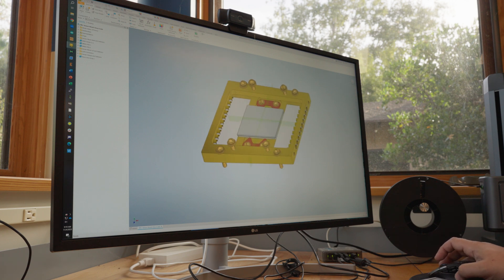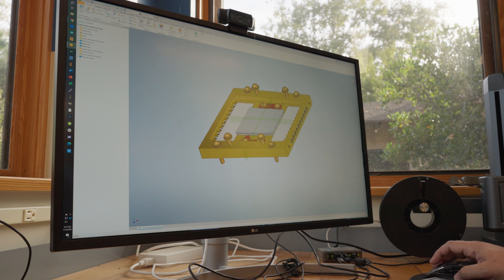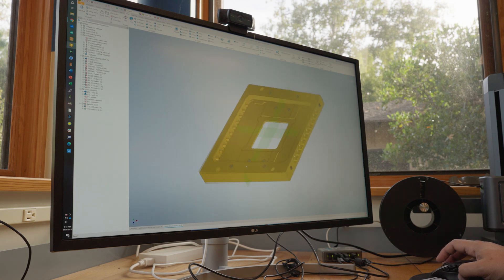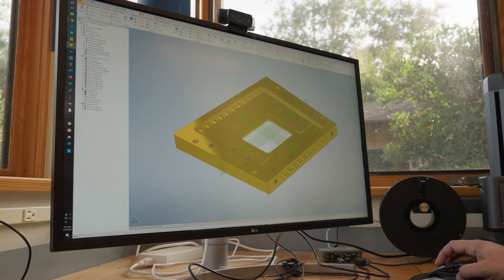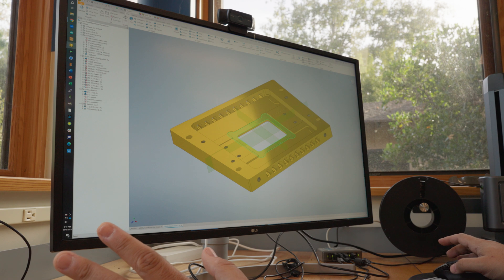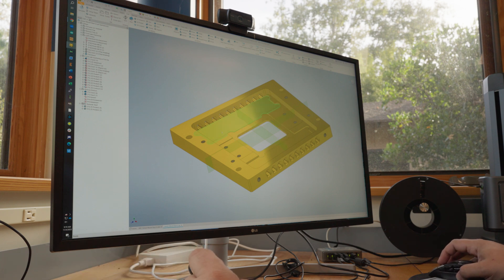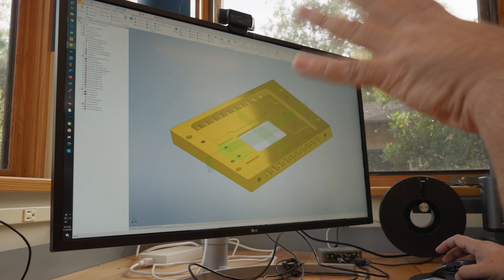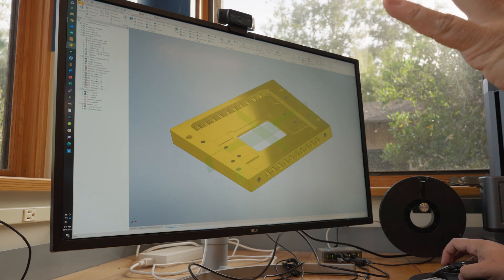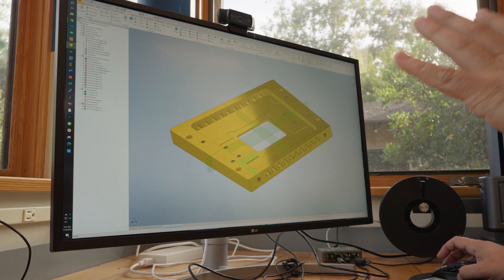These are the G3PO half shell connectors that go in there, and there are also clamps that hold down the chip. We'll open up the box — this is what we want to make out of a piece of copper. This is going to take several machining operations. The first thing we'll do is come in from the top and create the entire top surface by cutting out all these cavities. It's really important to do this in one operation because the critical dimensions are the vertical ones — the thickness of the circuit board and the chip really matter for getting the wire bonds to work correctly. All the critical dimensions will be machined with a single end mill.